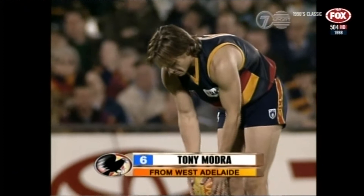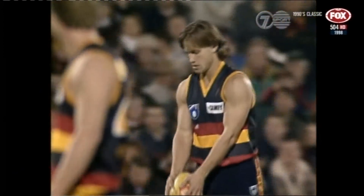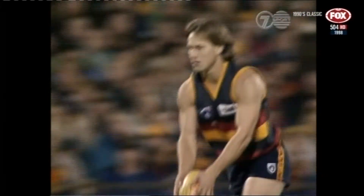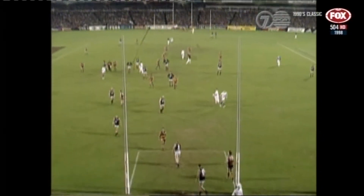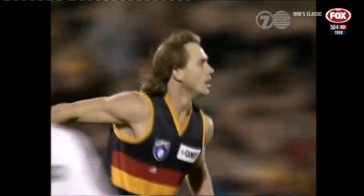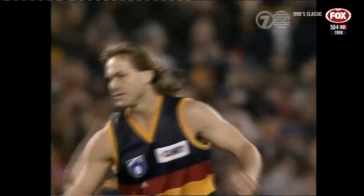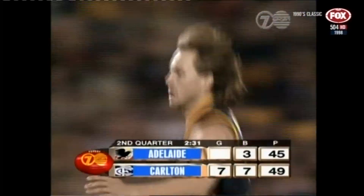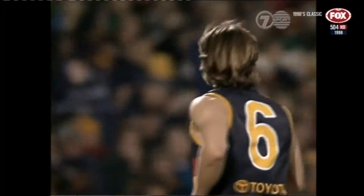I think football fans all over Australia just love to see this man playing Aussie rules footy. He did it well too — he propped — was claimed then by Manton but just had the strength to shrug him off and the ball was kicked perfectly to his favoured side. Modra from only 30-35 metres goes for goal — he's got it! He's kicked the goal! A great return — he's only been on the ground a few minutes and he's kicked Adelaide's seventh goal. When the Blues led by 10, he brings it back to four.